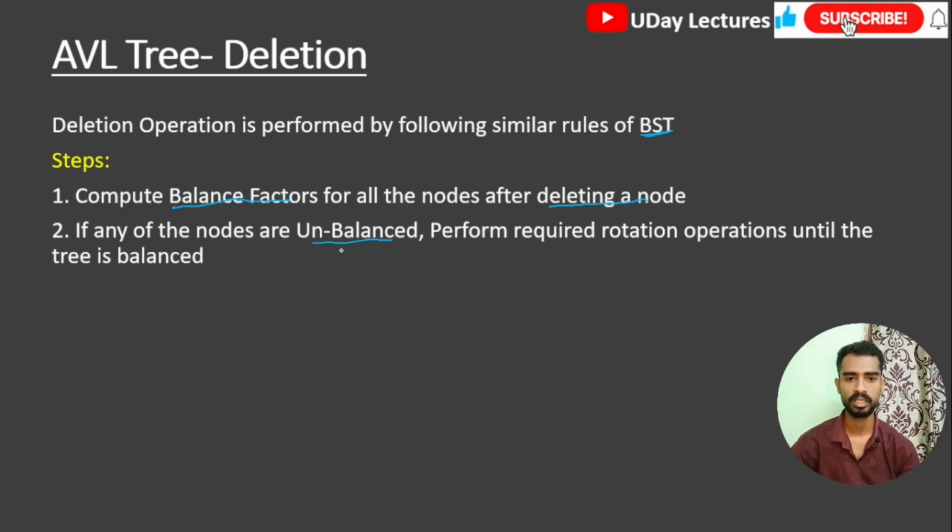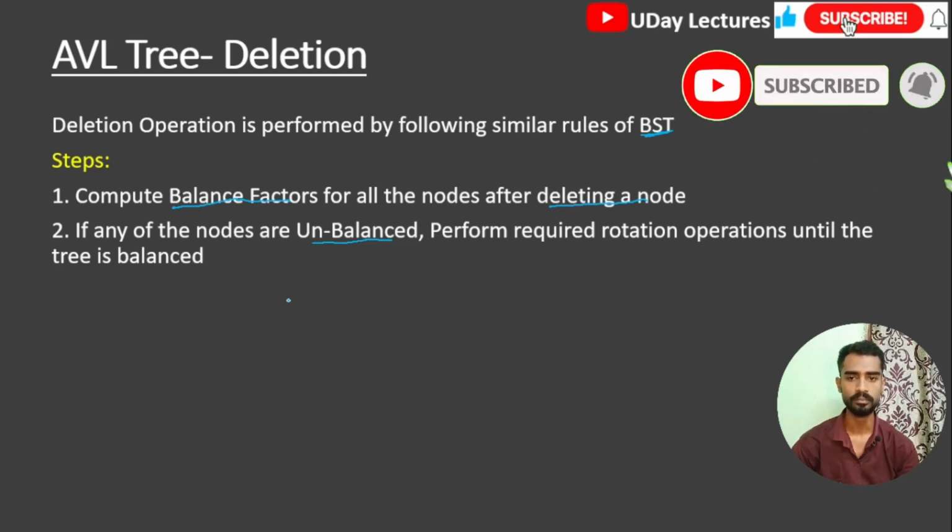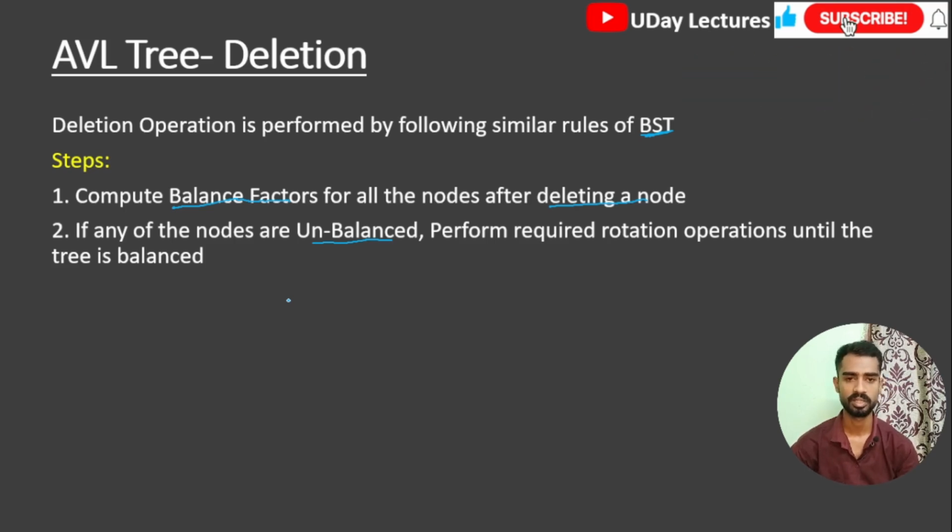We have different rotation operations in AVL trees, like left rotation, right rotation, left right rotation, and right left rotation, which we call combinational rotations. And we can perform any of the required rotations according to the situation in the tree, to balance the tree. So let us dive into an example problem, and we will try and understand different rotations and different situations we come across in performing the deletion operation in AVL tree.